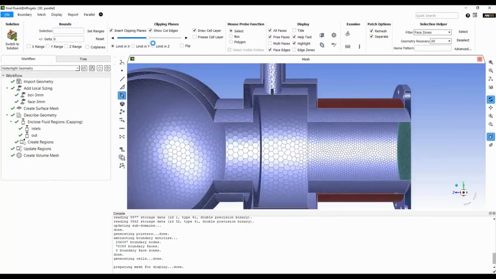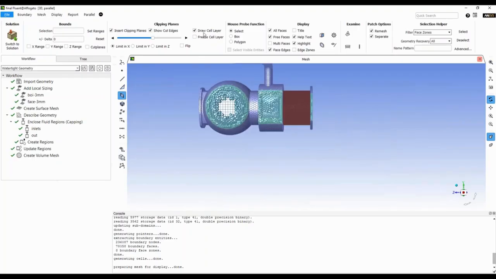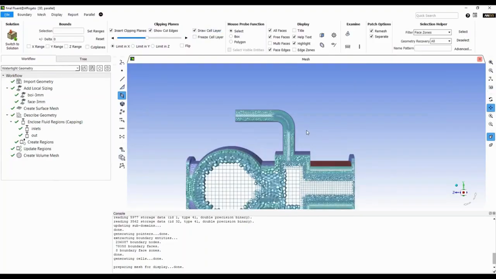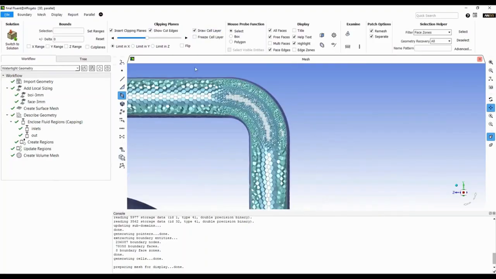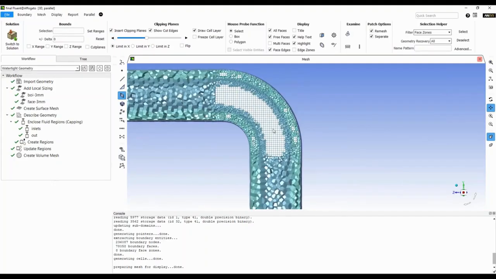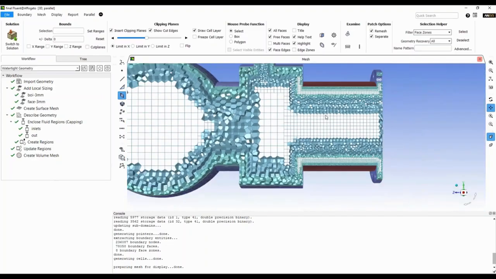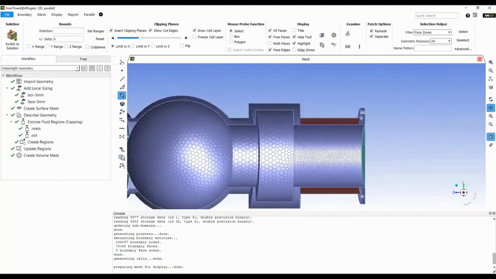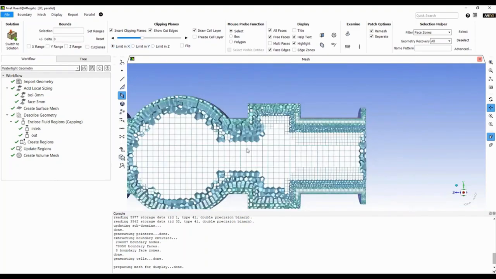If I move it back up a little bit so I can see this guy, let's turn that off. There we go. We can see the difference here. So this is the body of influence sizing I used. And you can see the sizing was applied to all of the cells within the body of influence, even all the way into the very center. Going down here, you can see my face sizing was applied to the face, but the cell size grew until in the center. And in fact, if I go back a little further, you can see the cells in the very center here are the exact same size as the cells throughout the rest of the volume.